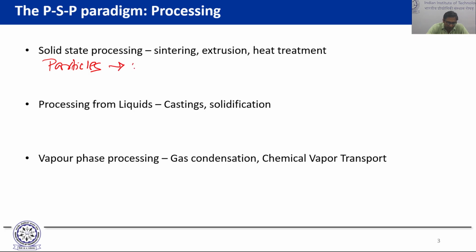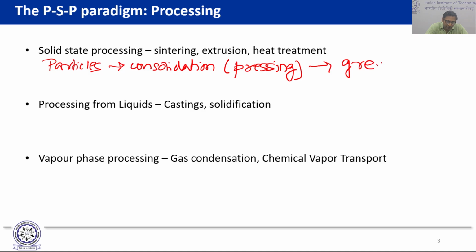And then basically what you do is you will end up consolidating these particles, and this process of consolidation is going to happen by using techniques like pressing or some form of molding. Once you have an initial green body, meaning something which has not yet been densified, just the powder particles which have been pressed together, this can be sintered, which basically means that you will heat it at high temperature until the atoms start diffusing and coming close to each other, resulting in a dense body.